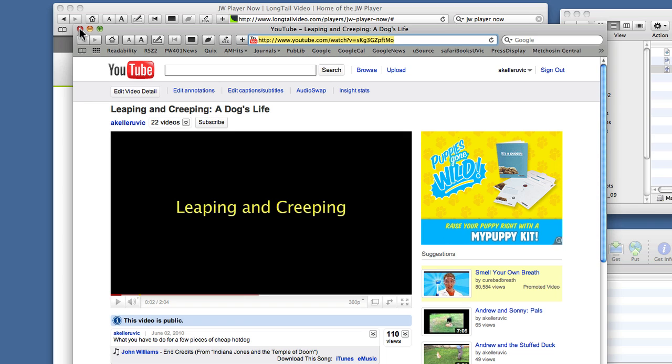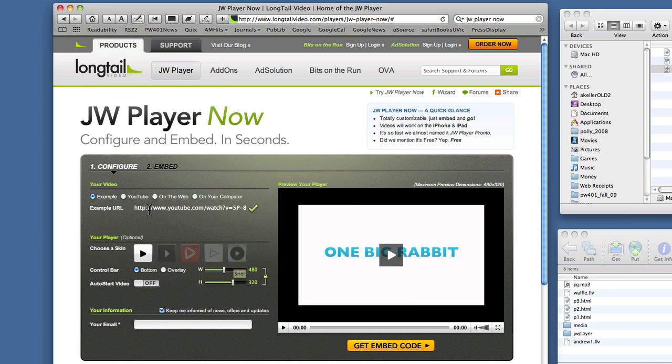And even though this soundtrack has a video attached to it, I'm only going to display enough of it so you can see the controller, and it'll be like having an MP3. So I'm going to paste in the URL that I just copied from the browser. And once again, I'm going to unclick that block button and I'm going to make the height of the movie that I'm going to embed 24 pixels high, which will give me just enough space to display the controller, but nothing else. And one more time, fourth time, I'm going to give them my email address.